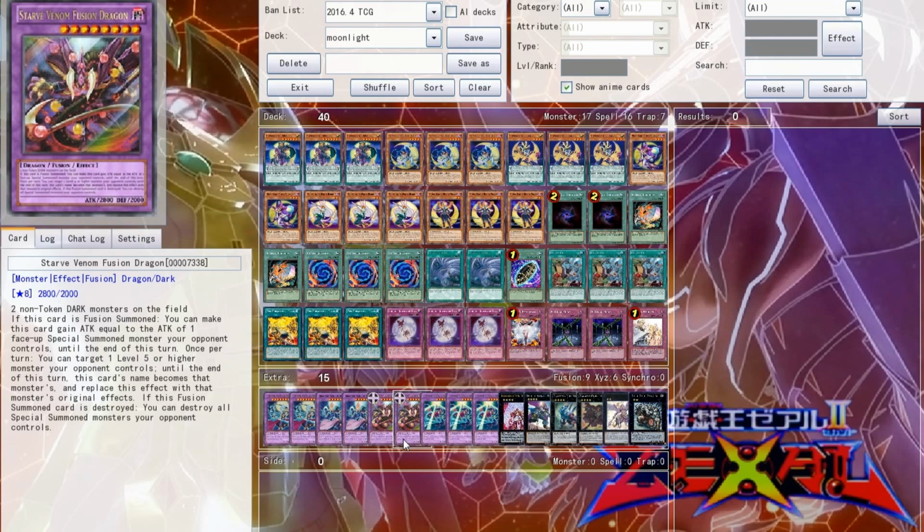And then we have Star Venom Fusion Dragon, which requires you having 2 of the darks on the board and then playing Polymerization, but discard ends games. If it's Fusion Summoned, you can make this card gain attack equal to the attack of the face-up special summoned monster that's on the board. I think that monster's attack stays the same, but pretty much you're gaining it. So, for example, if there's a BLS on the board, I'll gain 3,000 attack points, and I can end the game from there.